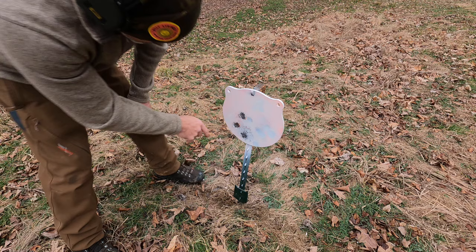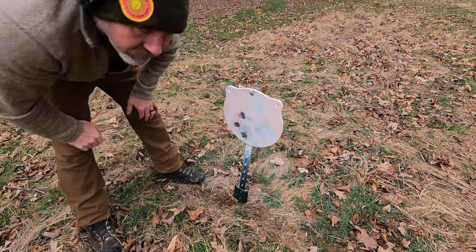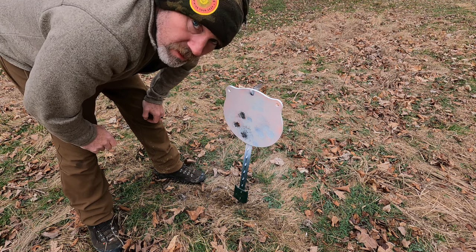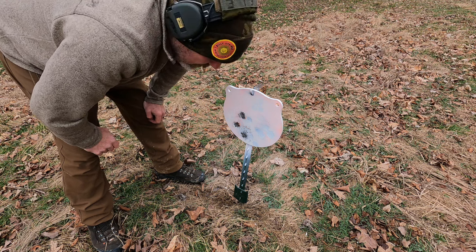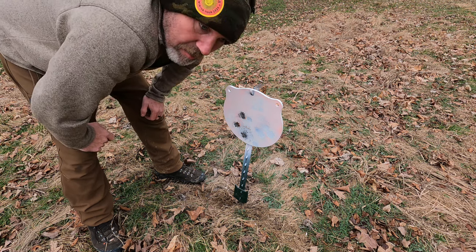All right, 3-shot group at 420. Aiming there. We're going to see if that 135 shoots a better group this coming week. Check back in with me on that. Stay tuned. We're going to shoot some new bullets on the 22 DPC as well. I got some stuff coming up, man. It's supposed to be a beautiful week this coming week, and I'm excited to get out here and play a little bit before that mile match.